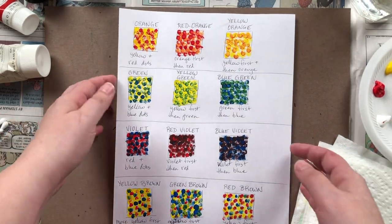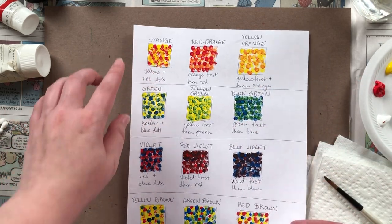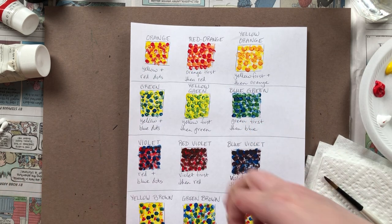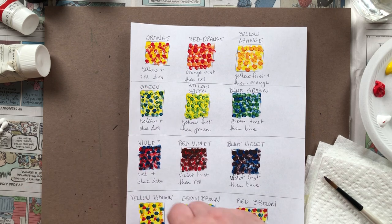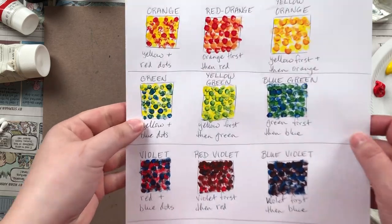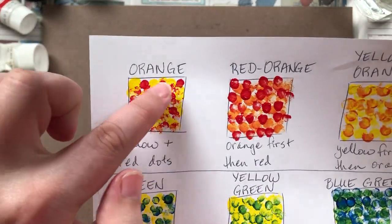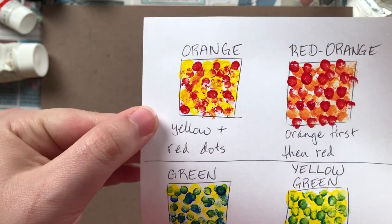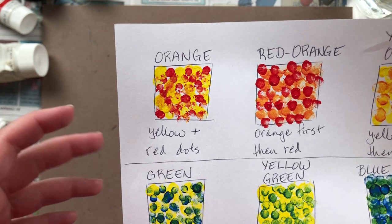With pointillism, to make a visual orange color, you can mix some orange and dot it within your space, or you can take yellow plus red dots and make a pattern. I would use yellow first and then add the red, and it will give a visual appearance of orange.